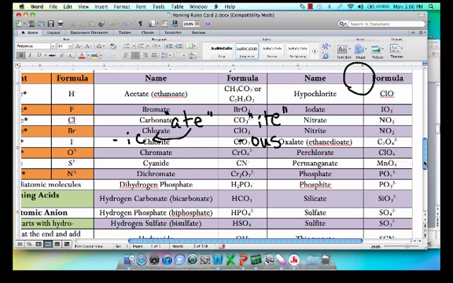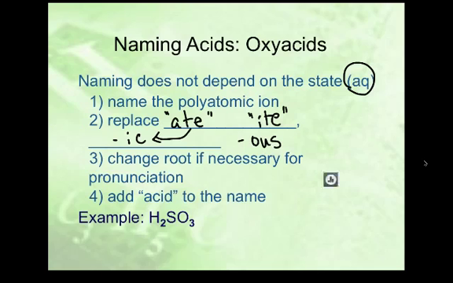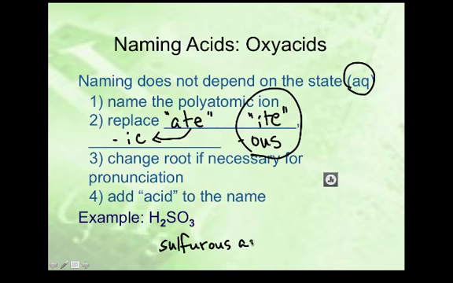So I see SO4 and I see SO3. Right. And so SO3 is sulfite. Sulfite. All right, that's an ite. So that means I have to change its ending to ous. Okay, so I'm going to start with the name of the polyatomic ion. Instead of calling it sulfite, I'm going to call it sulfurous. And then what do I do? And then you got to say acid. Okay, I don't call it hydrosulfurous. Nope, we just call it sulfurous acid.